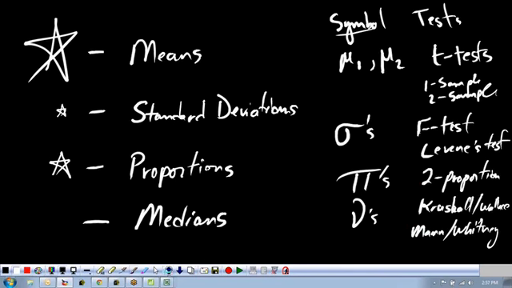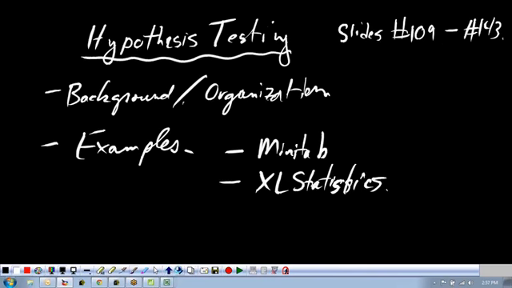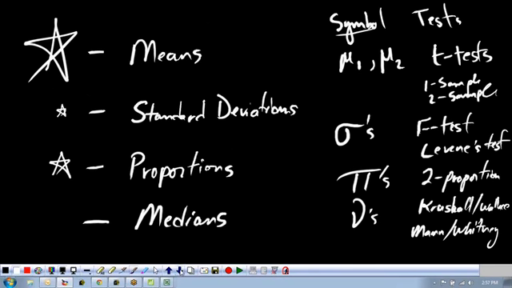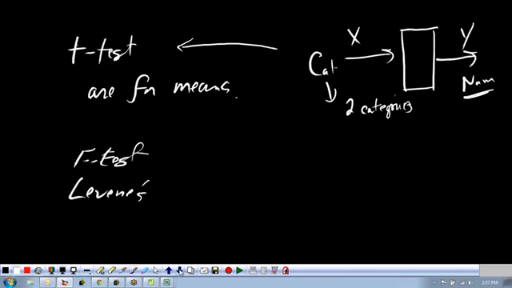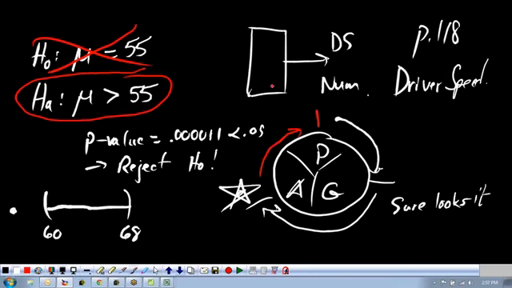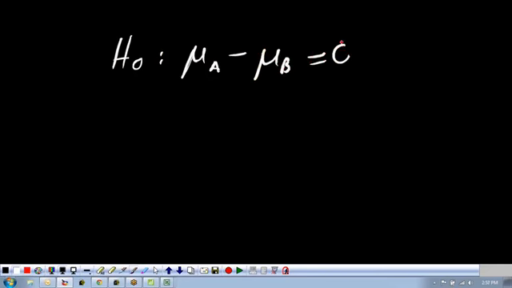Okay, keep in mind that always when we write our hypothesis test out, it's going to look like this. We have a null where we look at equality, versus they are not equal.